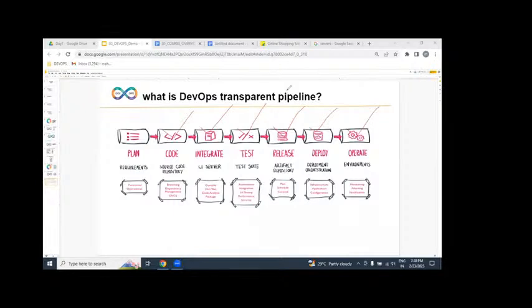While implementing this DevOps process, we are not part of planning. We are not doing any planning, we are not writing any code, and we are not writing any test cases. We are just implementing an automated DevOps transparent pipeline from the dev environment to the production environment. Got it? It's very clear to all of you. Yes, sir.